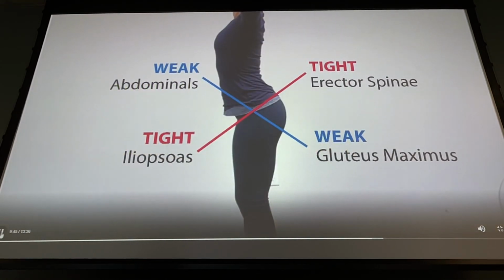contraction. The hip flexors, erector spinae, hamstrings, hip adductors, and calves become tight, strong, and overactive, while the gluteals, abdominals, and spinal stabilizers become lax, weak, and underactive. So if we're stuck short, we're staying in this weakened position where everything else here is turned on. Glute max is turned off when we're here as well. Iliopsoas, that's right next to your psoas major. This causes the individual to overuse their hip flexors and lower back for stability.